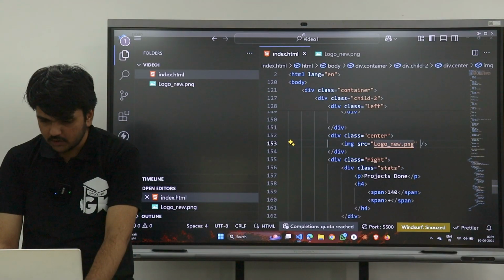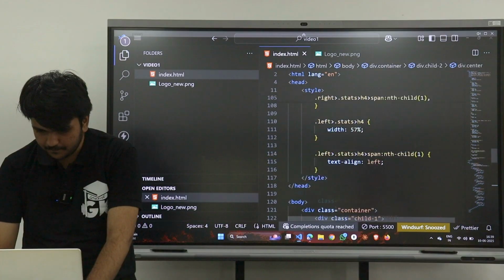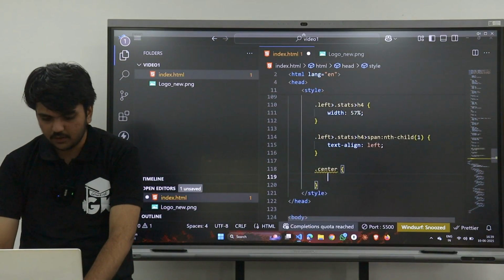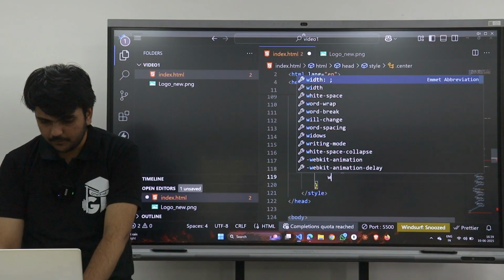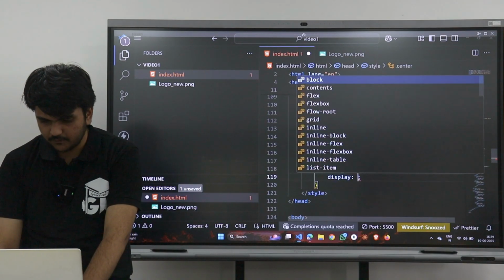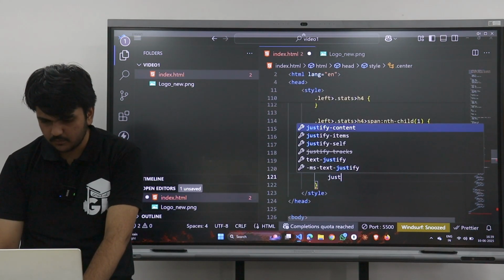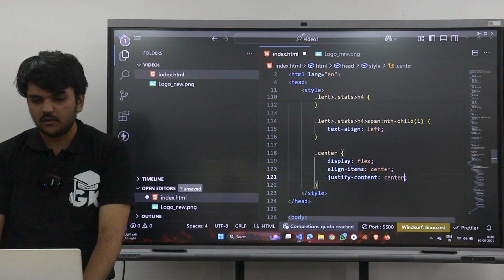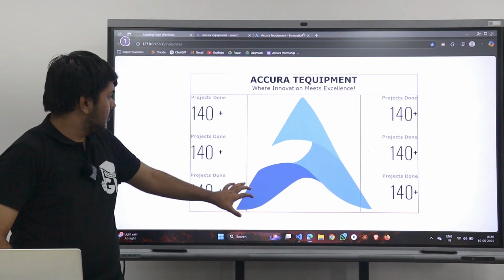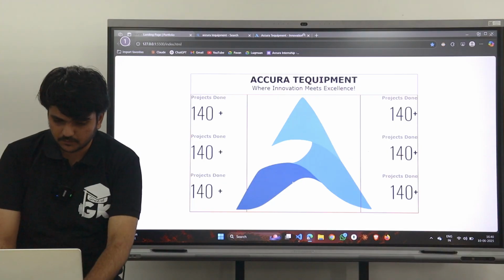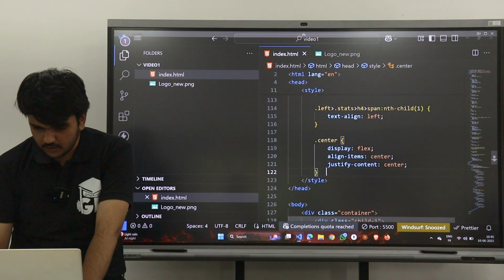It has some alignment issues. So we'll target this dot center, display flex. Yeah, now the logo is in the center but it's overflowing, so we'll reduce the width of the logo.